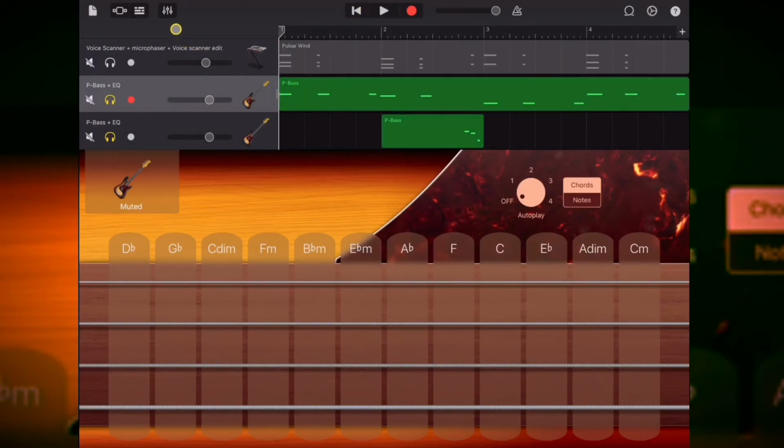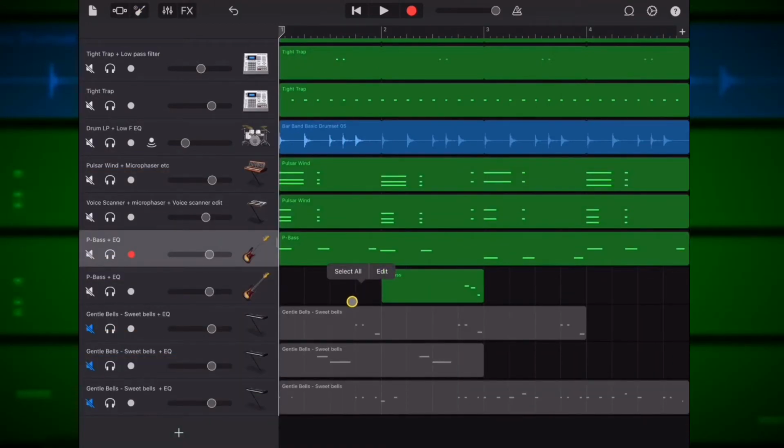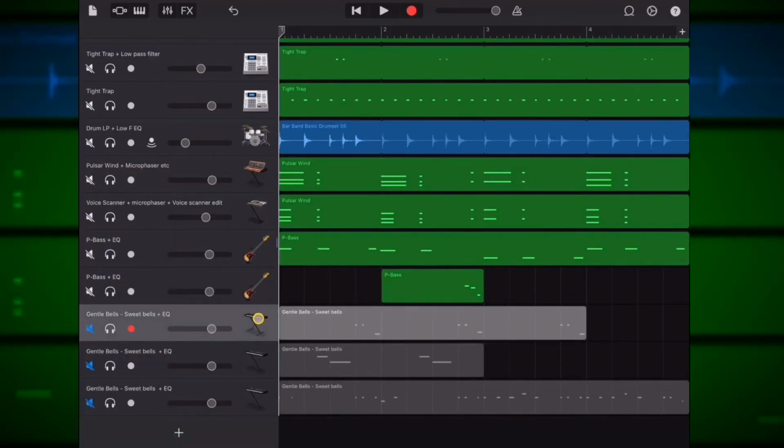Quite a smooth bass line. I don't play any instruments, but you can figure it out with GarageBand. You just mess around with the touchscreen. I can't remember the notes I played, but that's the point of having a touchscreen. You can just mess around with the notes until you get it right, and just record yourself doing so. And that's the fun thing about GarageBand, in regards to people that don't know how to play an instrument, but just want to have fun and make the music they like.